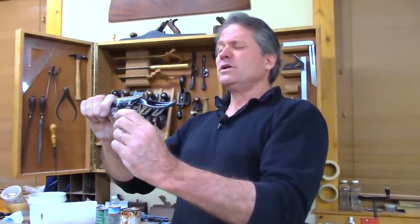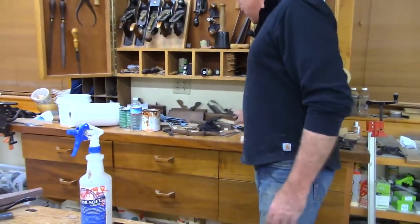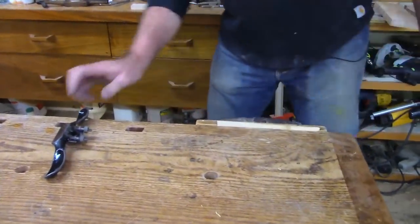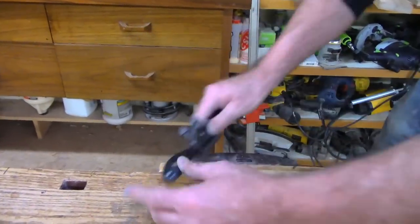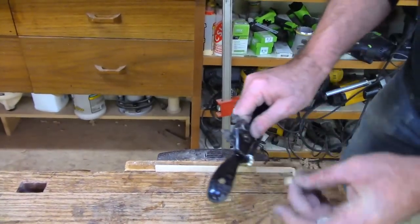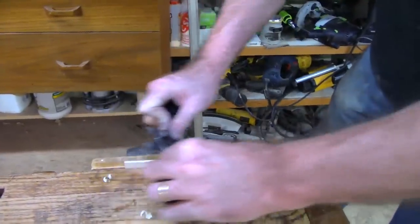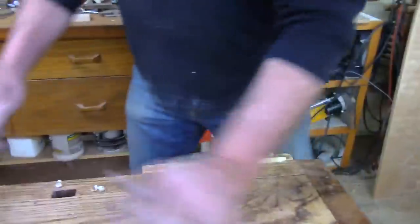There we go. That looks pretty close. So you can verify. If you have a thin piece of pine like this, a very thin piece, I'm going to hold it over to this edge, and then I'll do this edge, and I want to see the same thickness shaving. They feel very similar. They might measure slightly different, but I think we're pretty even, so it's good enough. All right?